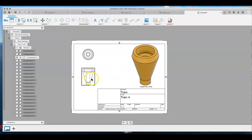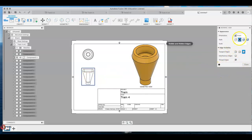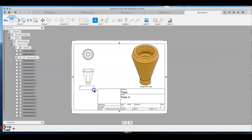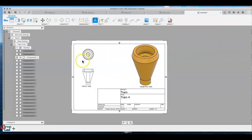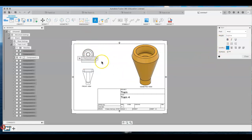Isometric view, we're going to name these other 2 views. This one, should we leave the hidden lines? I think we should, so that you know what this counterbore hole looks like on the inside. I think that's fairly important. And I'm interested to see if when we click on this, it's going to come out as a hole note or something else. But let's go ahead and name these 2 views. So here we go. You're probably saying, what's the name that goes in here? It's the front view. Okay, and here's the top view. Not the toe view, top view.